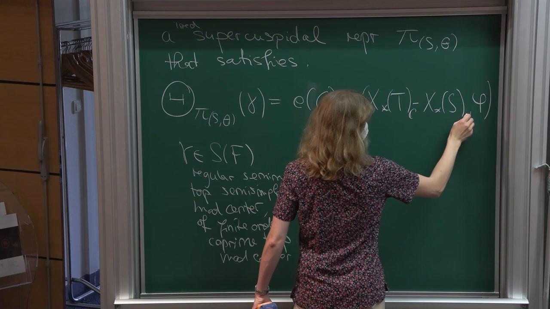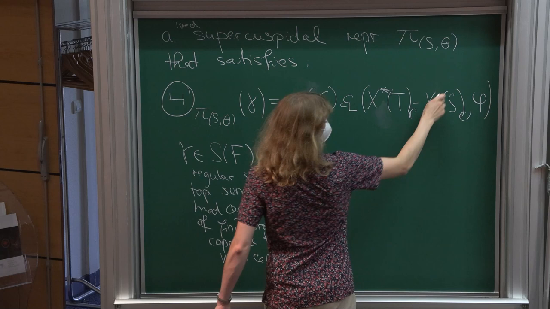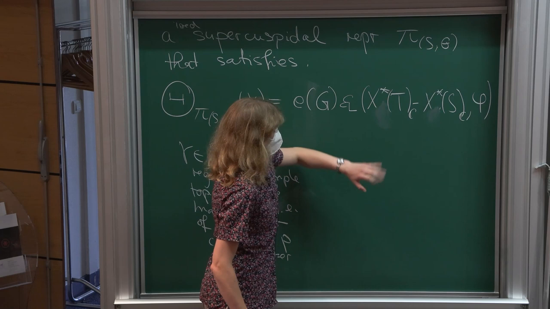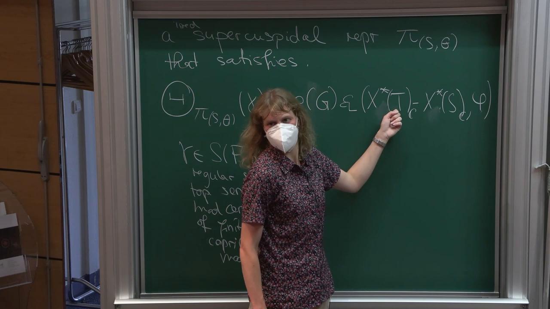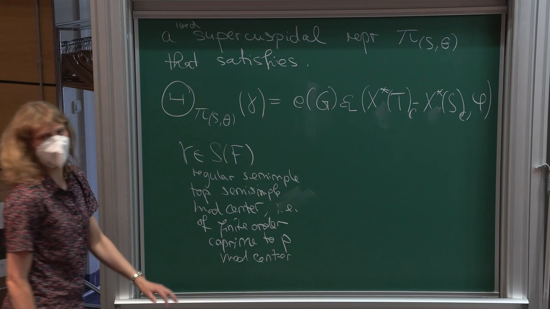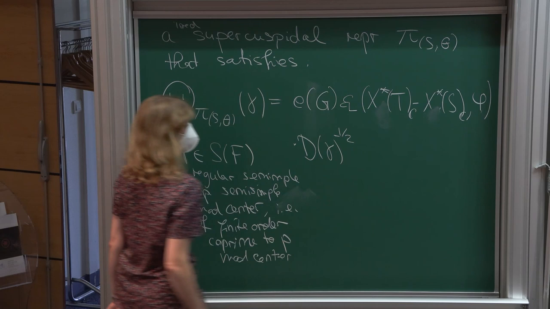Let me double check that I get the... No, I think it's the characters, not the co-characters. So that's a virtual root number of this... it's a root number of this virtual Galois representation with respect to phi, some additive character of the field, T is the minimal Levi inside the quasi-split group. Whatever it is, it's just a fourth root of unity. I don't ask you to digest all the constants, but I just want to write them down so it's complete. Then we have another constant, which is the discriminant, the square root of 1 over the discriminant.